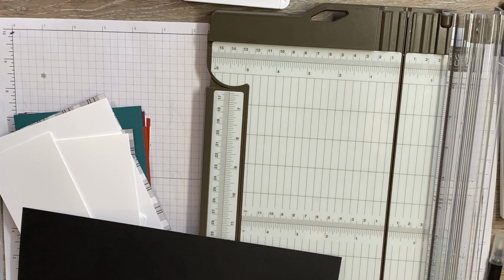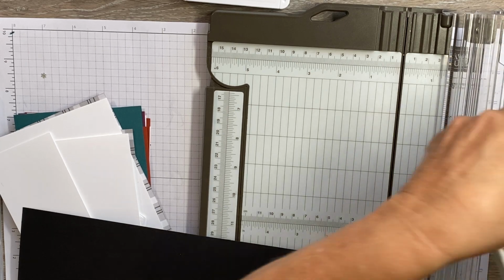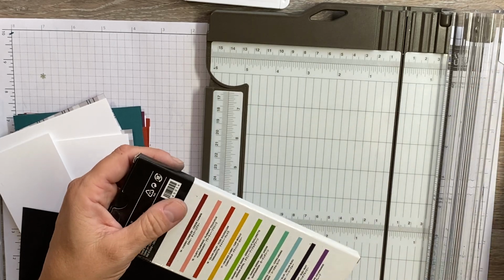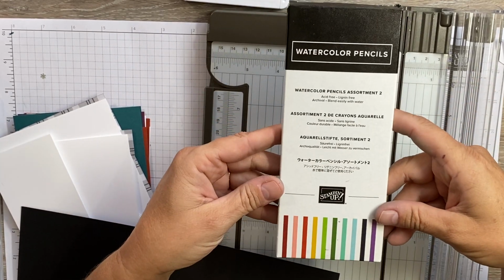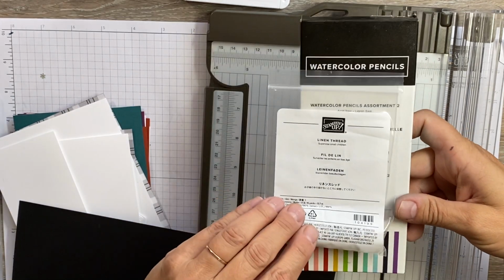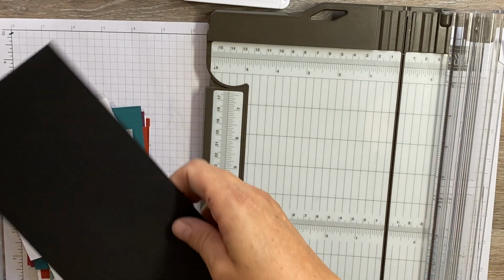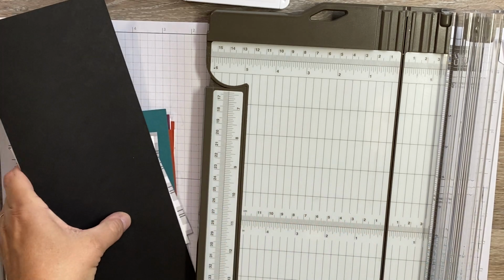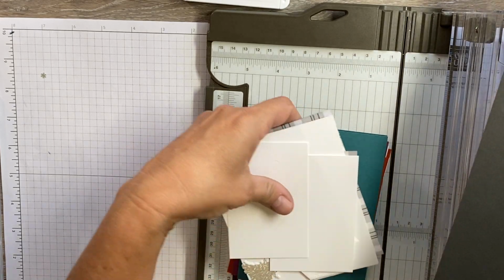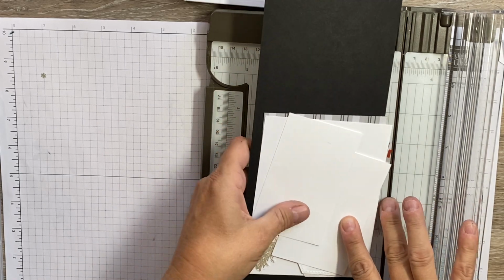Okay, first of all, I want you to know with this class, you should have received one blender pen, and you should have received watercolor pencils. You should have received a pack of twine or linen thread, and then all the pieces to put this card together. You want to just pull that out of your envelope gently so that all your pieces stay together where they're supposed to be.